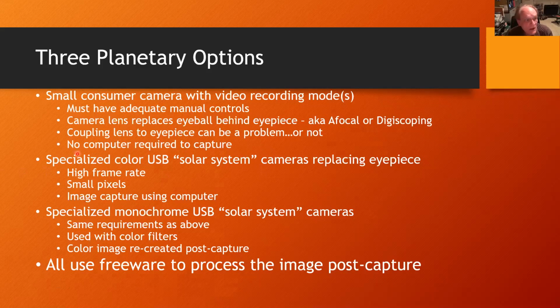The other option is a specialized color solar system camera that replaces the eyepiece. You take the eyepiece out completely and you stick the camera in the telescope, which may or may not have a Barlow. It may or may not use what's called eyepiece projection. Essentially, the camera replaces the eyepiece completely. With these, you can get higher frame rates if you buy the right one, and they'll have small pictures, and the captured images go to the computer.